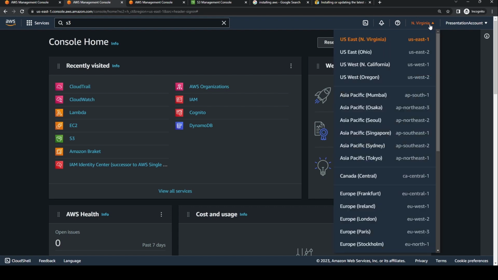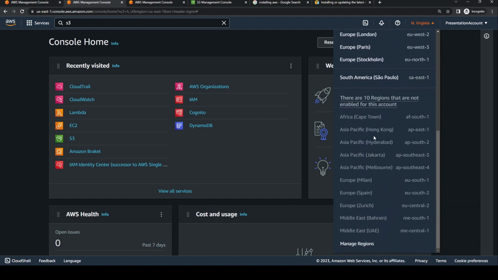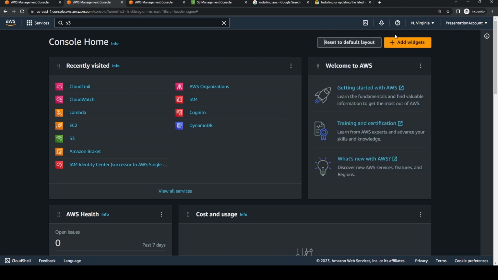So if I click up here, I'm in the US East 1 region, but you can see AWS has a bunch of different regions. There's US East 1, US East 2, US West 1, US West 2. There's a bunch of them. And then there's some that I think are disabled by default when you make the account. But this will become relevant as we're working with services, because if you ever need to ask what region am I in, it's going to show up here in the UI.